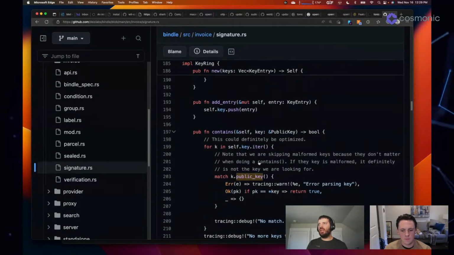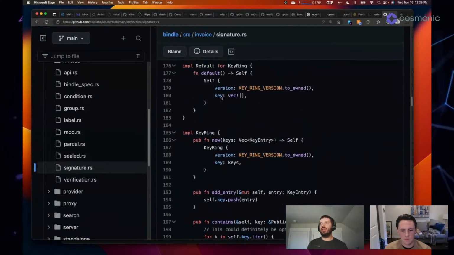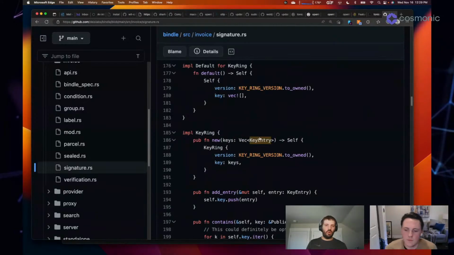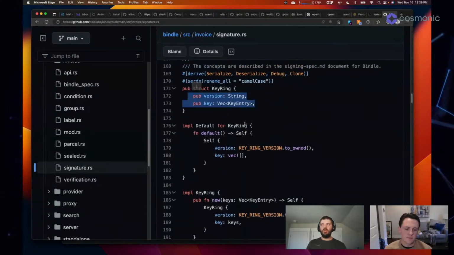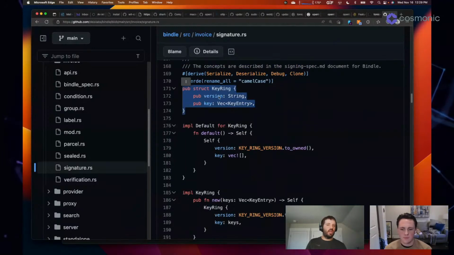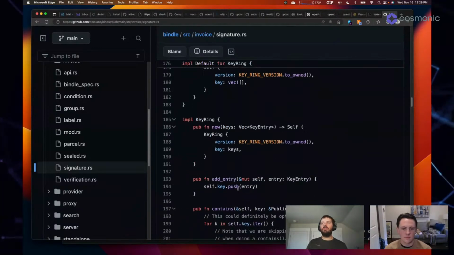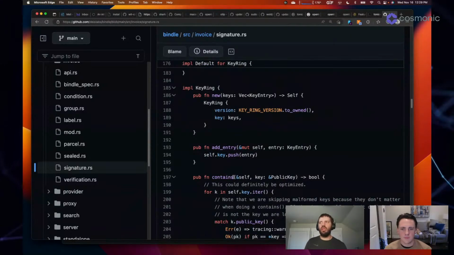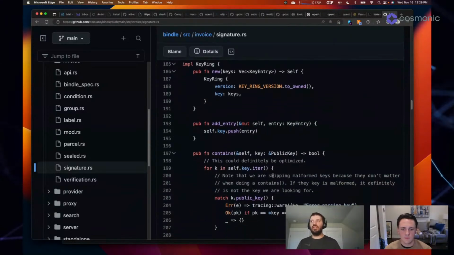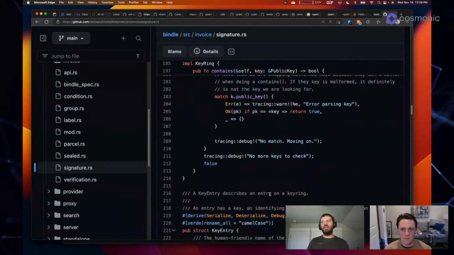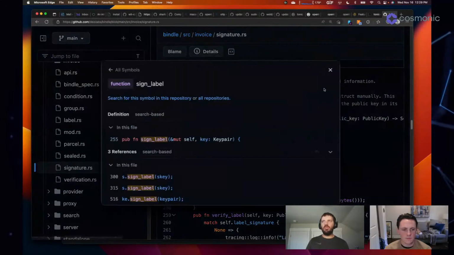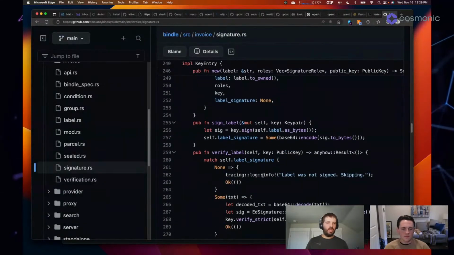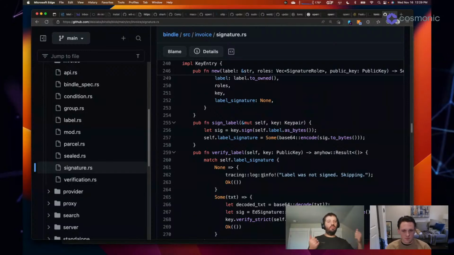We also get this inside of, oh yeah, right here, key rings and other ones. So this idea of a key ring is pretty straightforward, right? You need a specific set of keys that you trust, and you're able to create a new one. And there is common data that's stored inside of this that you can access publicly. So this is plain configuration data, but it also gives us some methods that allow us to consume or reuse that data. So we're able to do a contains. Does this thing contain my public key? And it does all the things around it. And inside of the key entry itself, I'm able to say I can sign something with it, or I can verify something with it. So you're able to do something with the function that's outside of it.